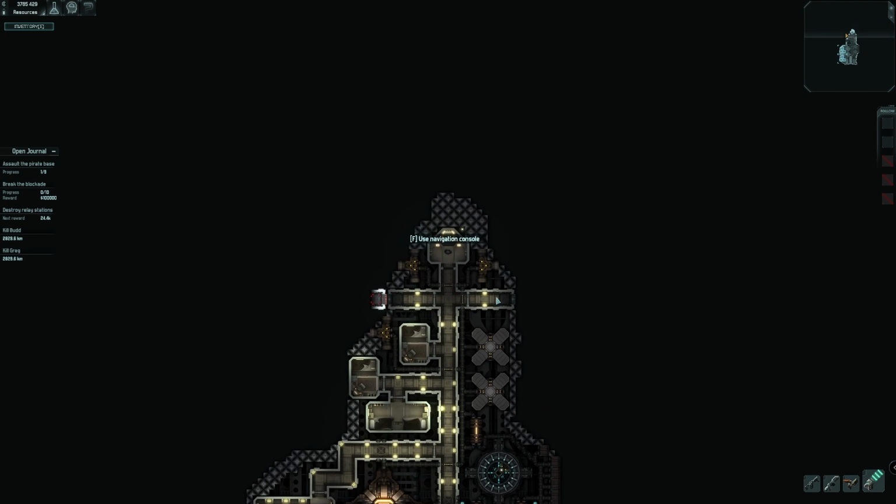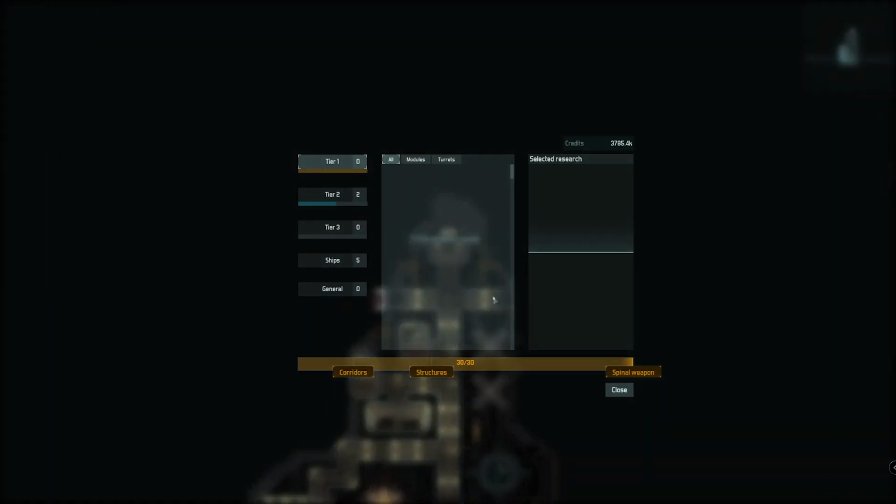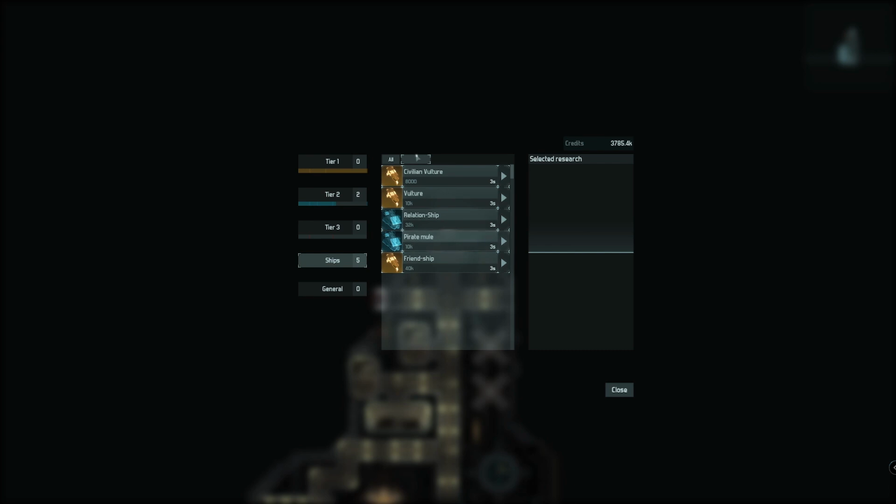Now, to get to your research screen, you press I on your keyboard and it takes you to this lovely screen. And you'll have different tiers that you can sort by. If I go to tier 2, you can see that I have some in the system ready to research. And what you do is you make sure you have 20k in cash or credits. You hit play, and then it takes that money from you and takes 3 seconds to sit there and research, and then it's at your disposal, whether it's a module or a ship. So you have modules, turrets, and then at the very end you have ships essentially.